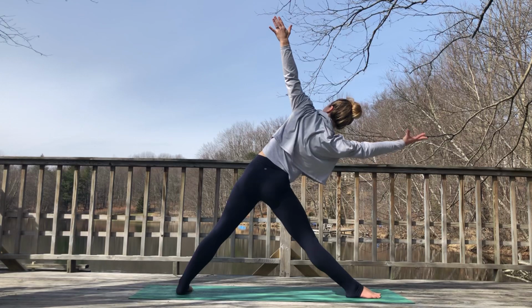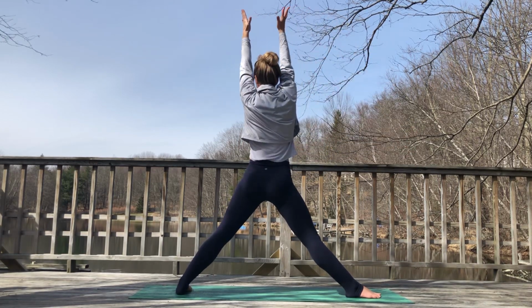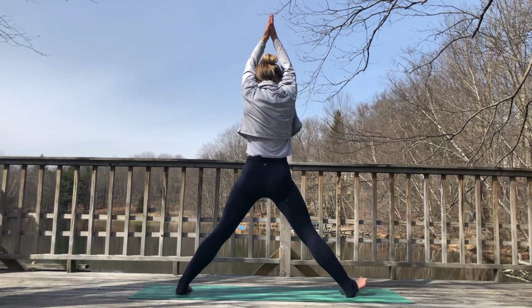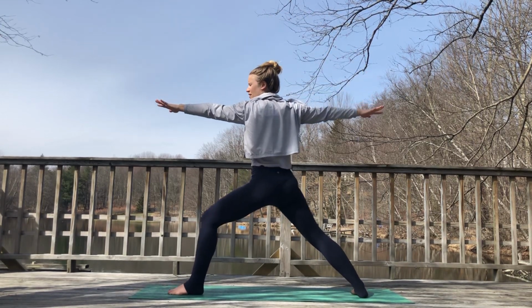And then right arm reaches forward. Left arm, maybe you're doing this. Maybe you're staying in traditional triangle pose. And then you're coming up. Palms together. Spin your right foot in. Warrior two towards the front of your mat.